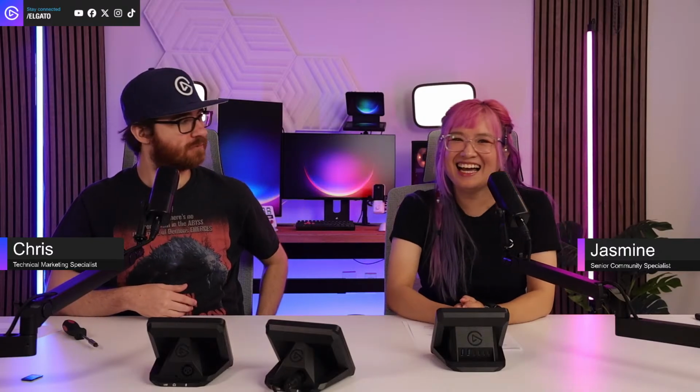And then the second one is to control my OBS, my overlays, do commands, stuff like that. My Stream Deck Plus can control my audio because I really love the dials. So actually, let me use this one. I really love the dials here because I can control my audio, I can control game, what you guys can hear. I love controlling Wavelink, all that good stuff. And then the Stream Deck pedal is basically to talk in game in Valorant. And then the third one I want to use for soundboard.